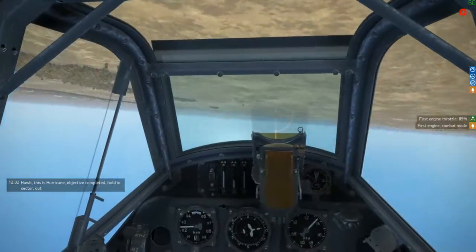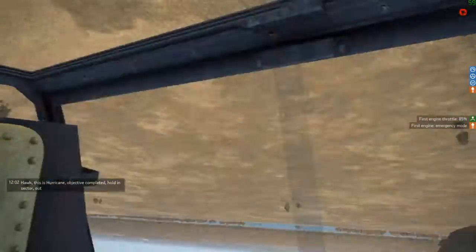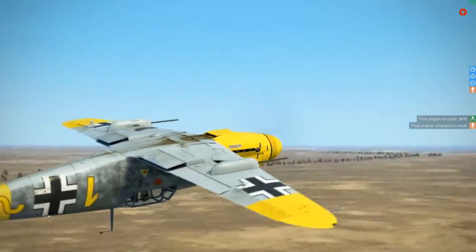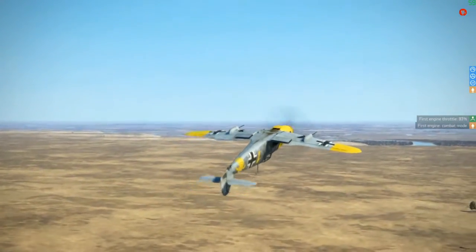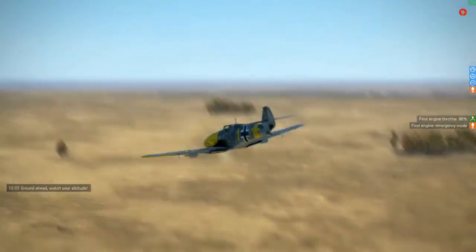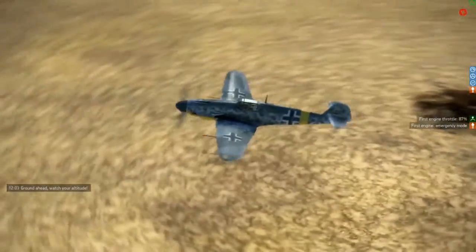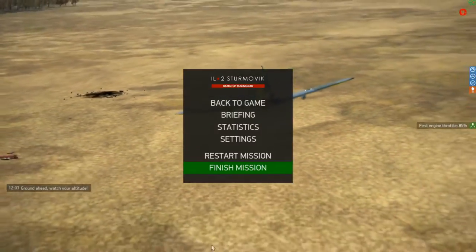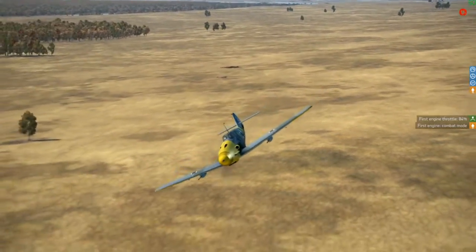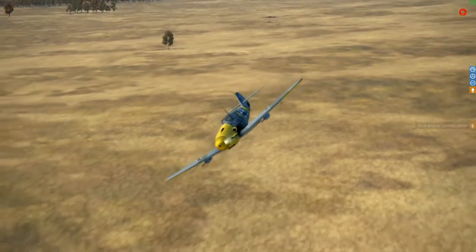Alright. I want to try this. I don't know why. You know what? Yeah. Screw it. Found the wreckage site. Alright, guys. Let's try another one. Alright. There we go.